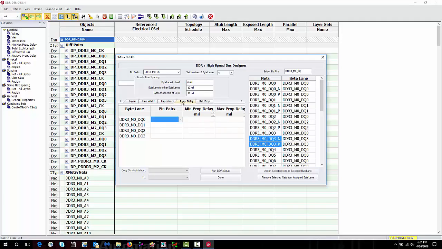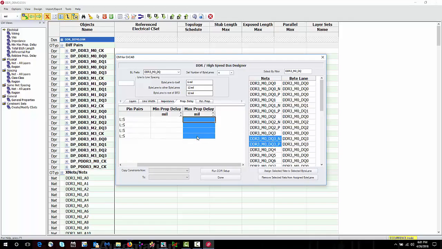Next, for propagation delay, I want longest to shortest pin pair. I'm not going to set a minimum, but I will set a maximum propagation delay. We know that we don't want these any longer than 1 nanosecond, so that is the maximum propagation delay.